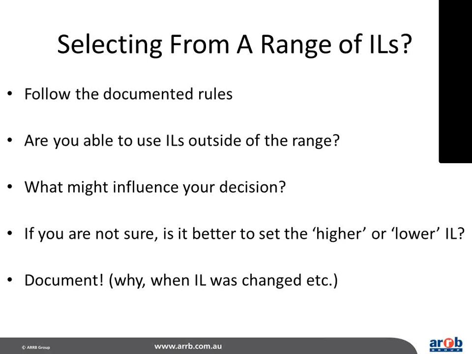If you're not sure, is it better to set a higher or lower investigatory level? Well, I've asked that question a couple of times, I think. Much better to set the highest one. And I can't stress enough that we need to document. If there's any confusion or uncertainty as to why we've assigned a certain investigatory level for a road segment or road section, then we need to put down why we've done that, what is our rationale, what is our thinking behind the investigatory level that we've assigned.